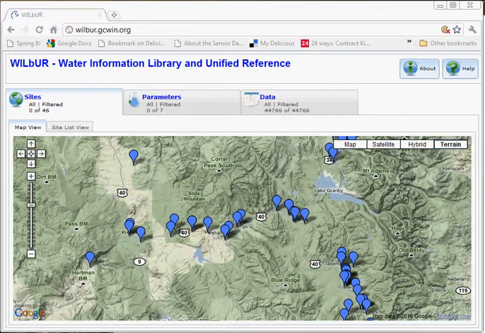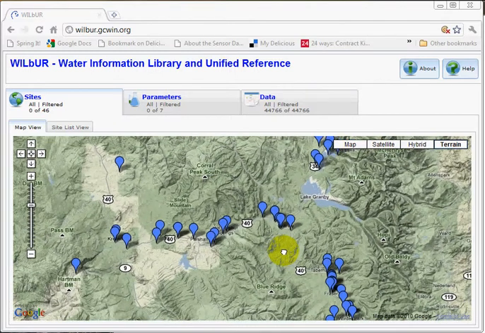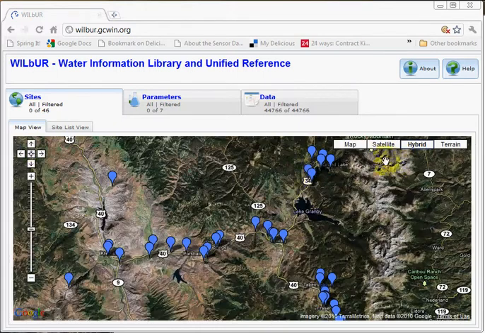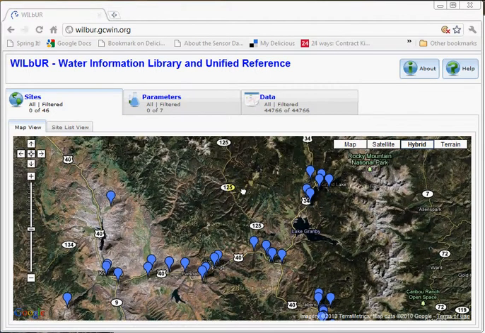The first view is the map view, as you can see. We have a map of Greene County in a standard Google Maps interface. Currently, we're looking at the terrain view, which is a topographical map view. We can look at a hybrid type view, which is a hybrid of satellite with map annotations.